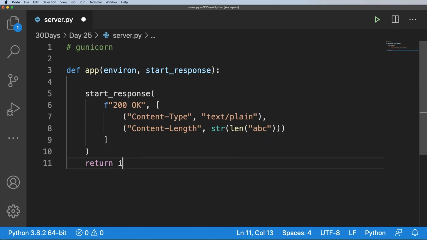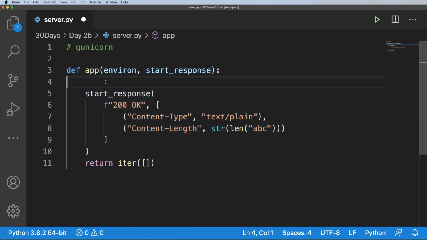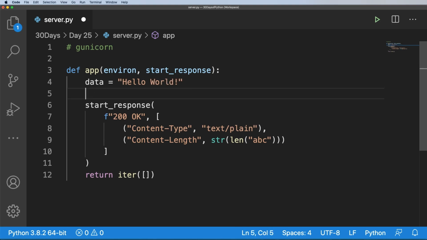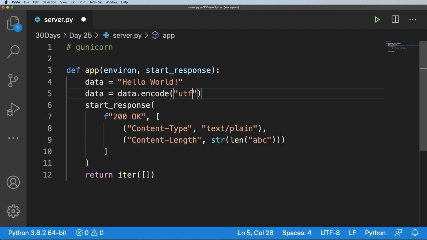And then finally, we need to return an iterable with the actual response itself as a list. This is the baseline needs that we have for gunicorn. So I'm actually going to use what they have in their documentation. So we'll just go ahead and say data equals a byte string of hello world. And I'm going to turn it into a byte string by doing data.encode and UTF-8.